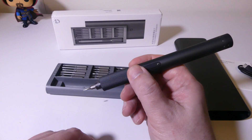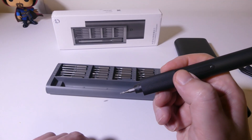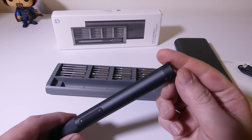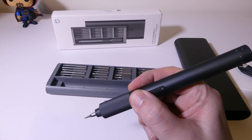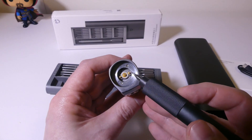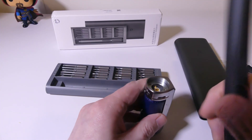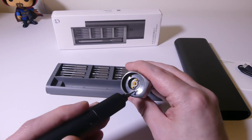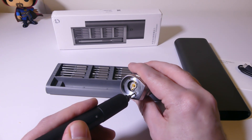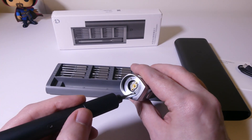Now, switching this over, I want to let you guys hear what this sounds like and how loud it is. It's not very loud even in gear two. I've got a Torx security screw — this is a T5 security screw, and I'm going to try to do this. It's down in there and it needs to be removed. Super easy, super efficient to do so. I just have to hit the left button to loosen the screw, and as you can see, no problems. It comes out and it's magnetically attached to the bit. Very, very simple and easy to do for precision work.